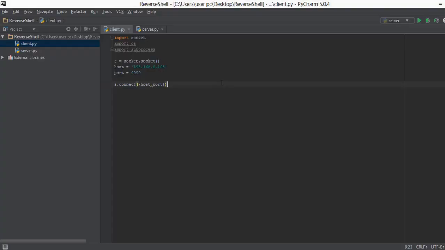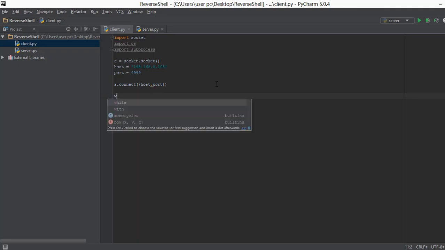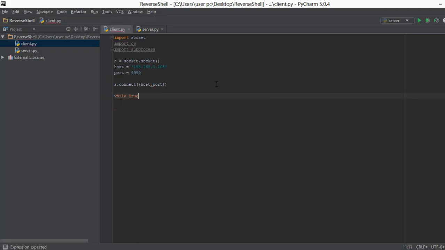Now that we have bound a socket, the next thing we are going to do is create an infinite loop just like in the server. And we are creating this infinite loop because we just don't want one instruction to happen and then it should stop responding. What we want is that a lot of instructions could be sent to the client, and a lot of instructions should be executed by client.py file. For that, this infinite while loop is important. Now to receive data from the server, we'll need to create a variable, let's call it data, and inside this data we are going to use the socket to receive some information.